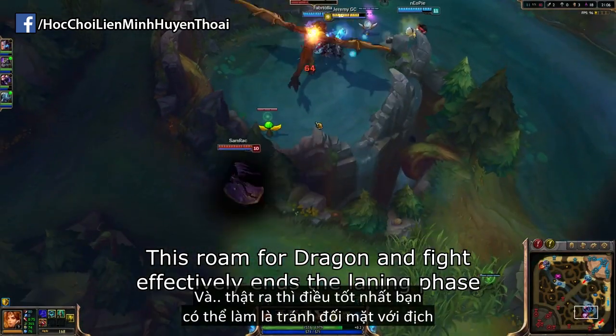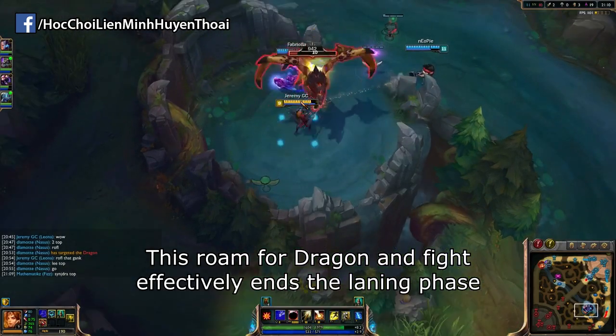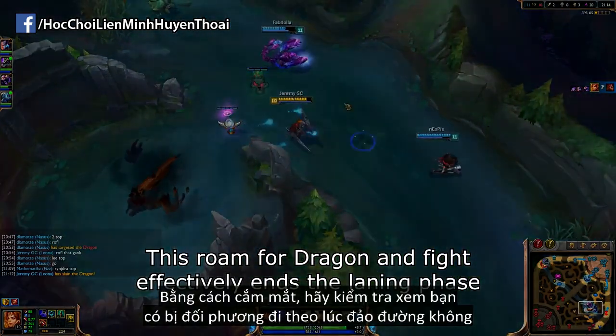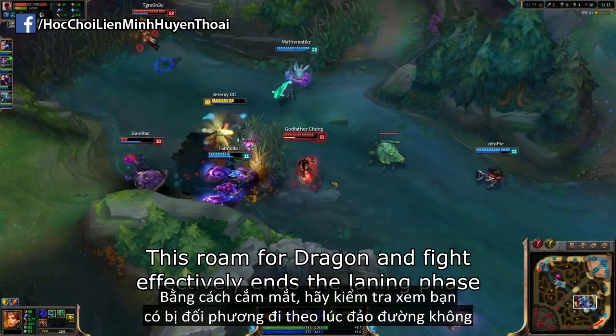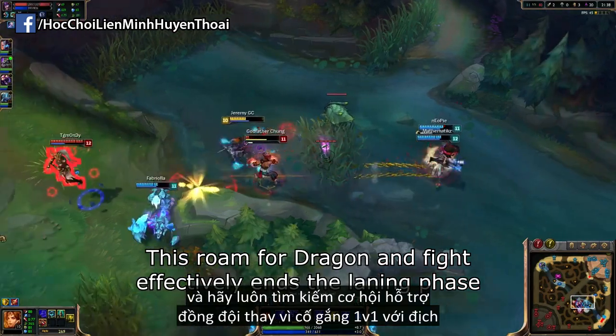And honestly, the best thing for you to do in a bad matchup is to avoid it altogether. Roam a ton and try to end the laning phase as early as possible. Buy wards and ward the paths you take to roam to see if you're being followed, and just constantly look to help your team out rather than to make one-on-one plays.